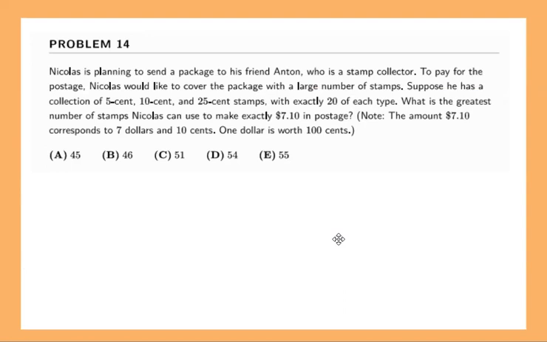Nicholas is planning to send a package to his friend and to pay the postage, he would like to cover the package with a larger number of stamps. So he wants to use a large number of stamps. Suppose he has a collection of 5 cent, 10 cent, and 25-cent stamps, with exactly 20 of each type. What is the largest number of stamps he could use to make exactly $7.10?